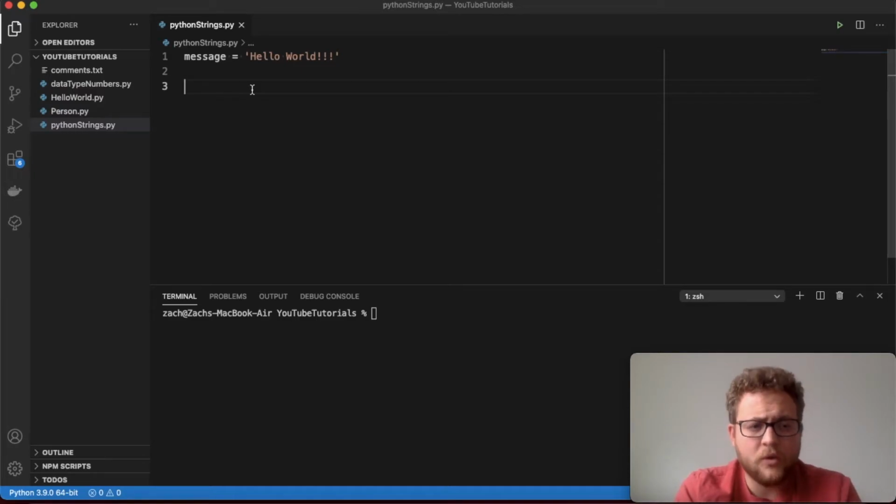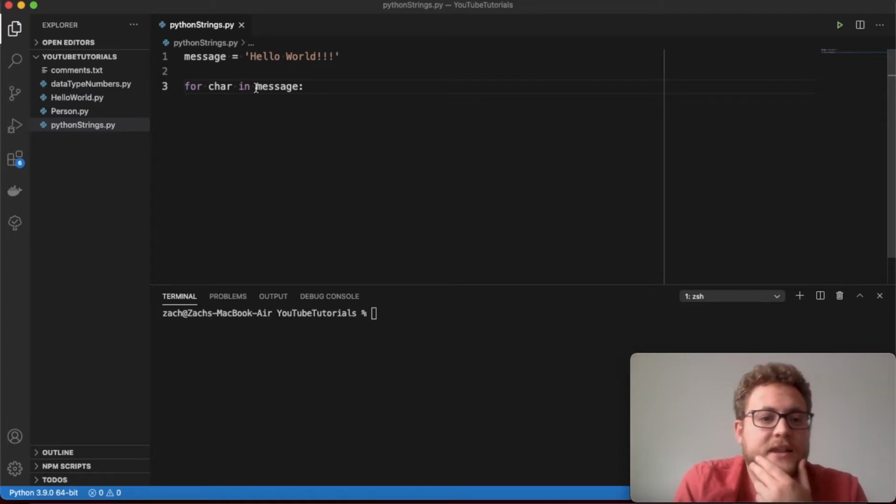What I mean by this is I'm going to do for and then char, which is going to be a variable name, in message. What this means is that for each character, it's going to assign, like at index 0, at index 1, each of those at each interval. H is going to get assigned to char, and then it's going to loop back around and say now it's E's turn. So each character in here will take a turn being assigned to char, and you'll get to use that.